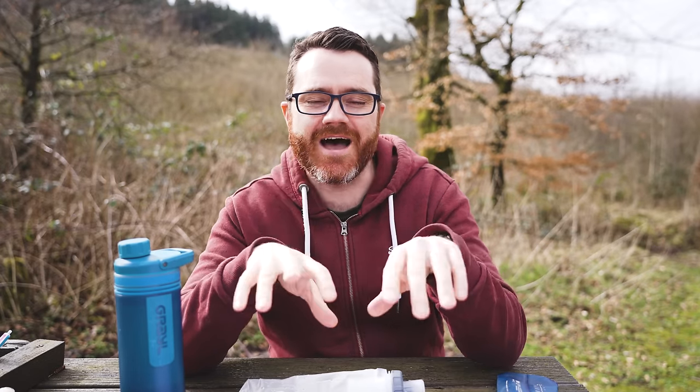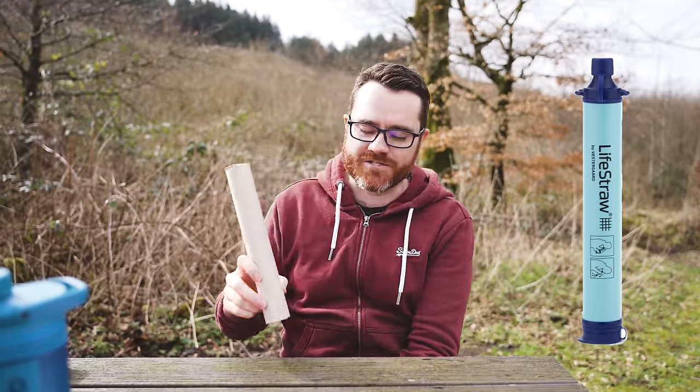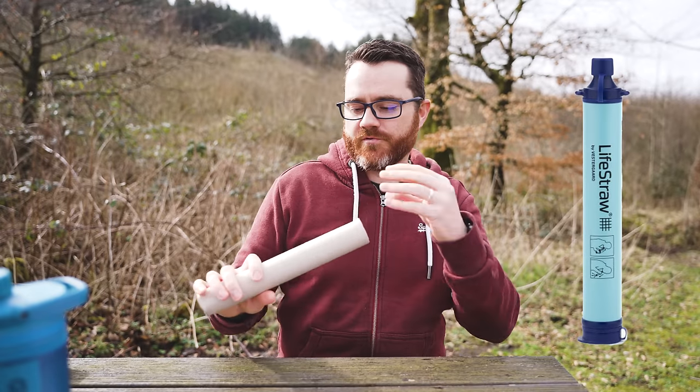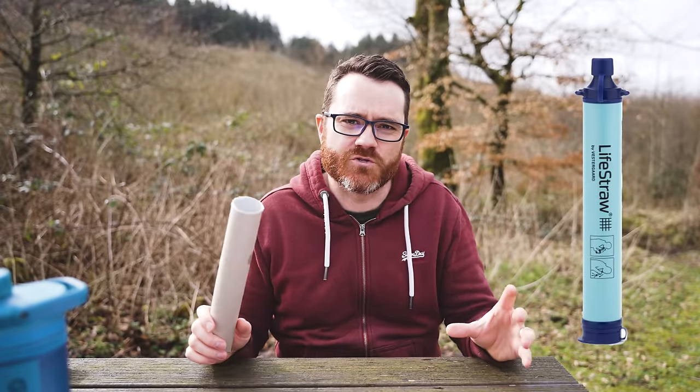And finally, I've got one filter I want to warn you about. I don't recommend it, and that is the original Life Straw filter. I don't have mine anymore because I got rid of it, but basically, I've got a tube here to help demonstrate it. It's basically a filter that's designed to be stuck into a water source, and then you slurp through it and it just draws the water through it. And it seems like a really great idea, and it was the first type of filter I bought. It was one of the first fiber filters to market.